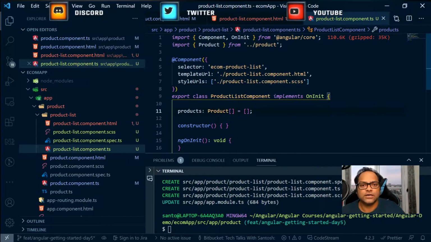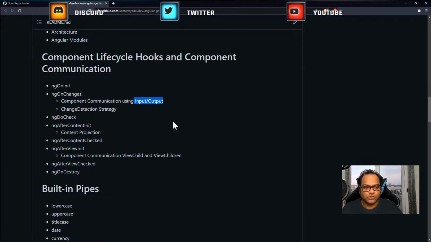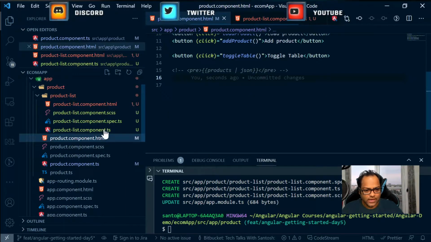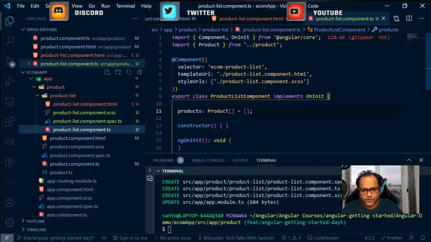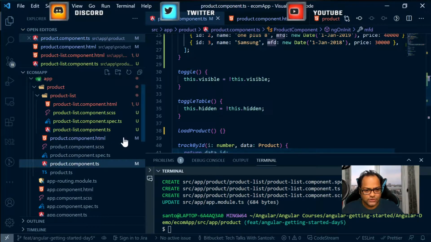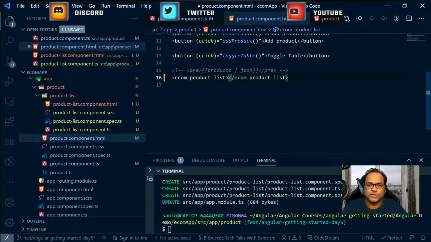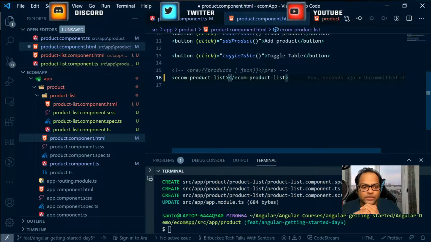So what we are doing is creating two components, product and product list, and they are also known as parent and child components. Here, I am going to render this product list component in my product component. Let's do this first and then we'll talk a little more about it. I have a product list component where I can pass some product data, and it will be responsible for displaying all the products.